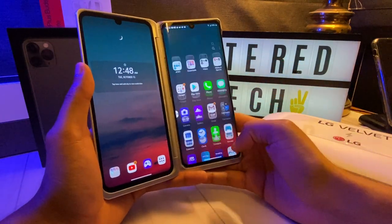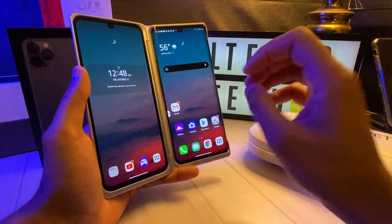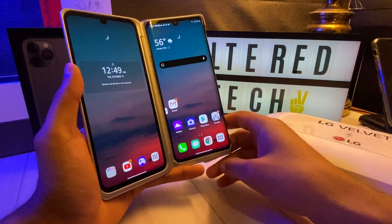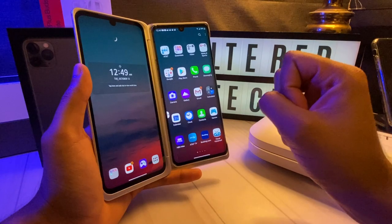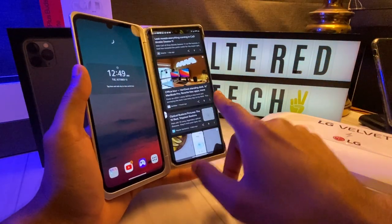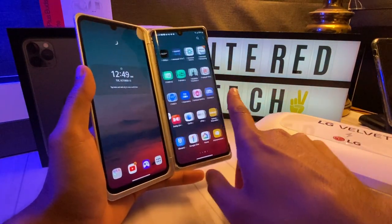It just wasn't fluid enough like the Pixel or OnePlus devices. But times have changed. Hopefully, the same experience could be brought into the LG V60, and the new LG — was it the Swivel? The new phone that came out. Hopefully it has the same experience as this, because this is as smooth as it gets. Very, very nice. No complaints whatsoever.